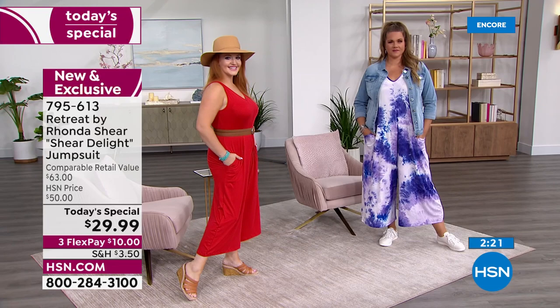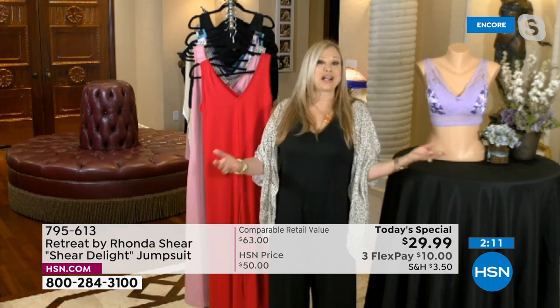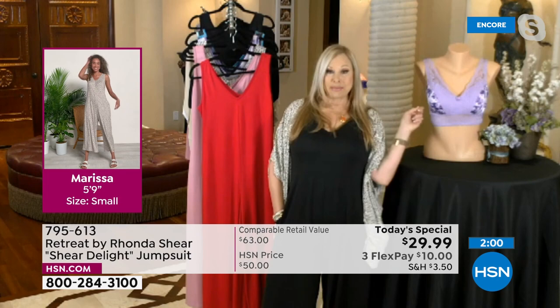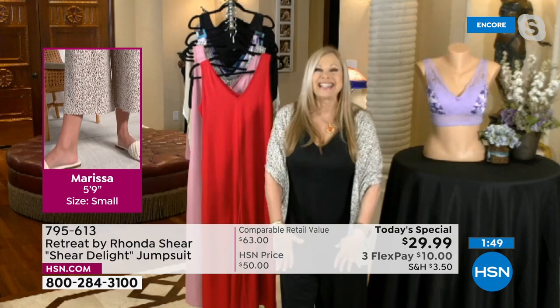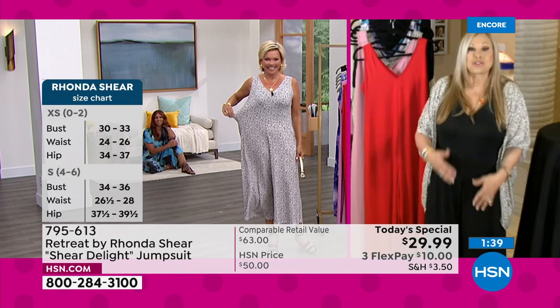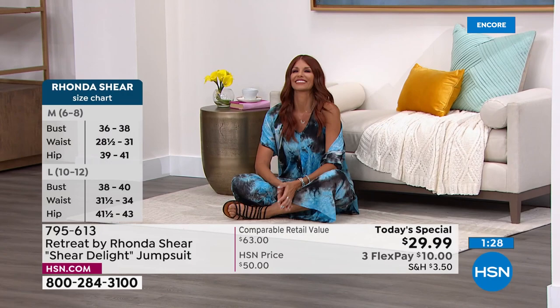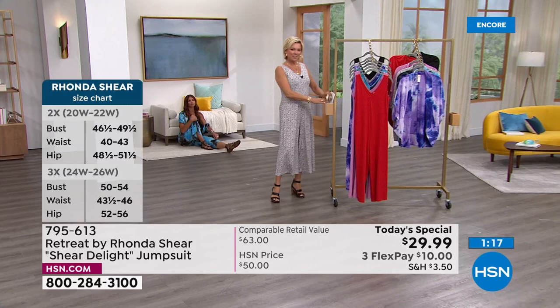How about a swimsuit cover-up? If you're going on vacation and have your swimsuit underneath, it's so easy to take on and off. You want to go to lunch at a resort or hotel — you just slip it back on. It dries so quickly. Everything about it is that perfect one-and-done. I've already been wearing it since getting my samples two weeks ago — I wore it to get a pedicure. The legs stay modest — no chafing. It's like the non-skirt skirt because it's got the wide culottes. It's so modest and so flattering.